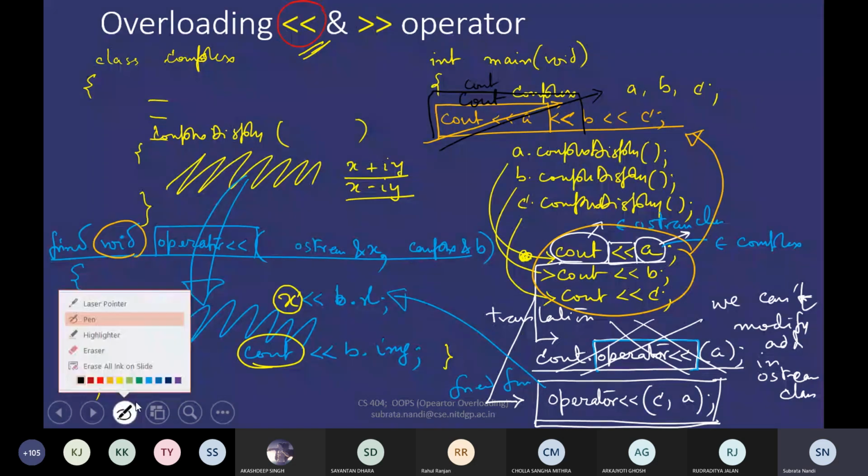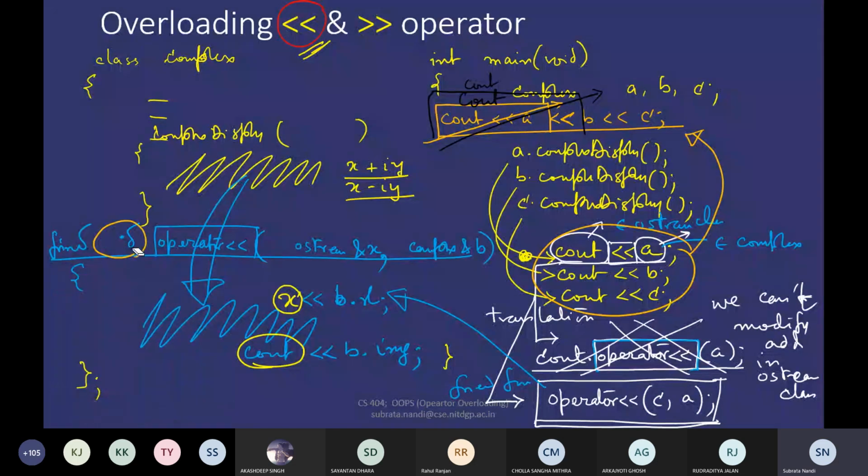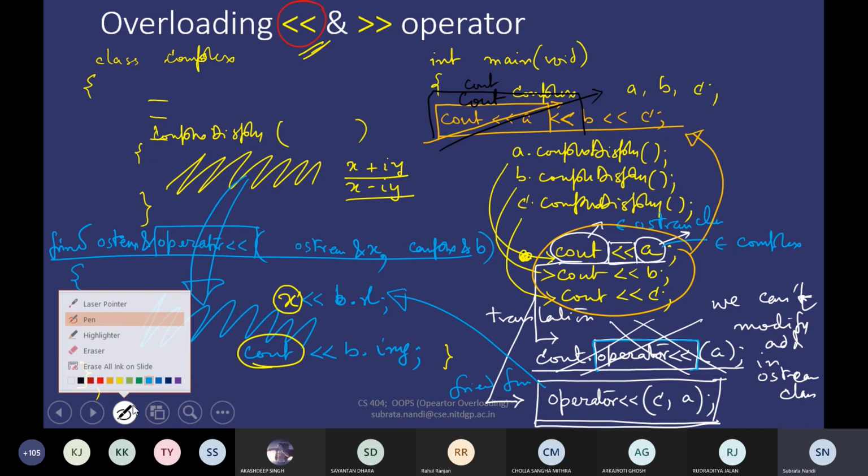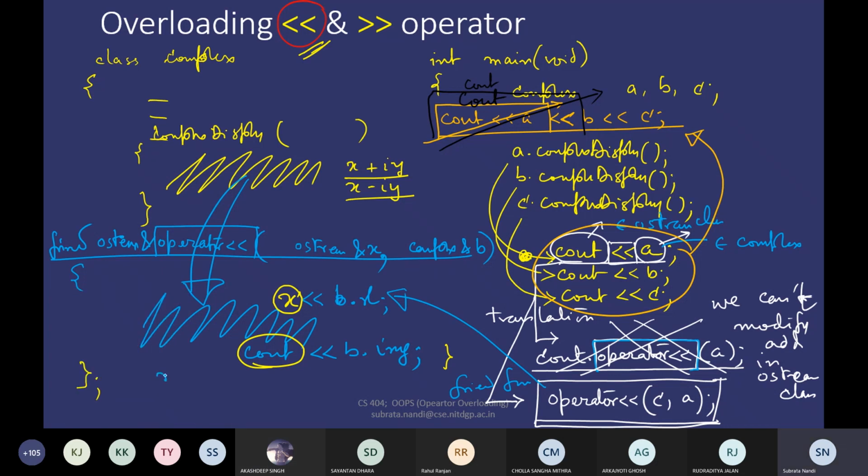So to enable that, instead of returning void, what should I return? OStream by reference. OStream reference, right? And what should I write here? Return X. X is just a reference to that, so return X, that's all.